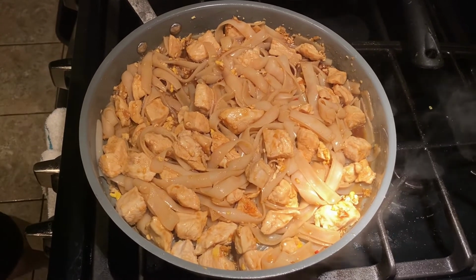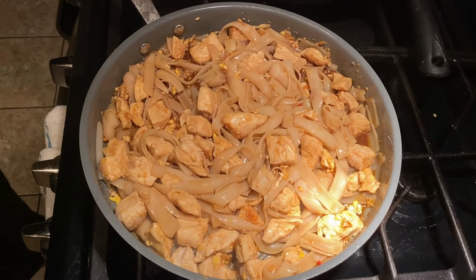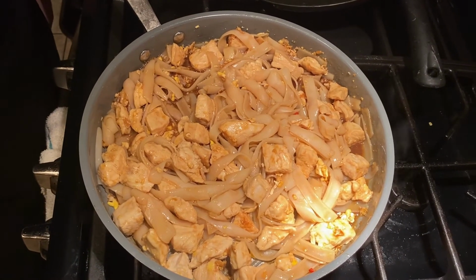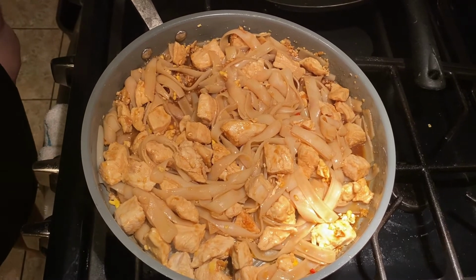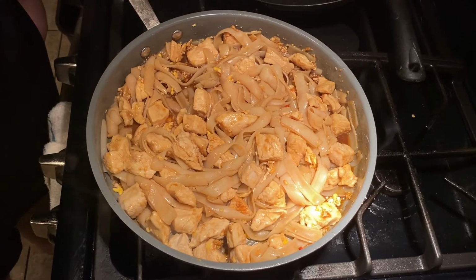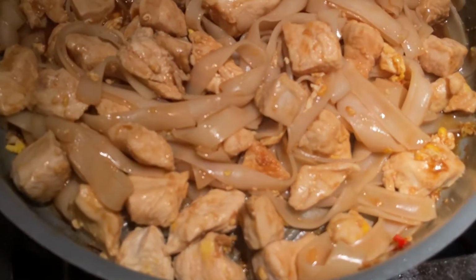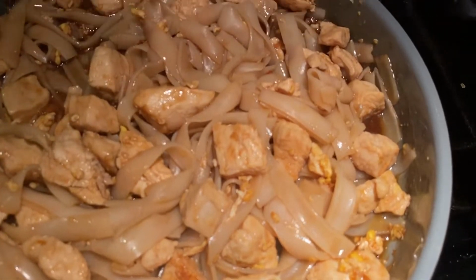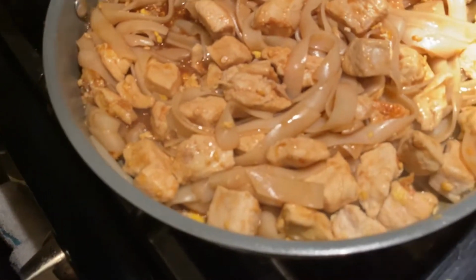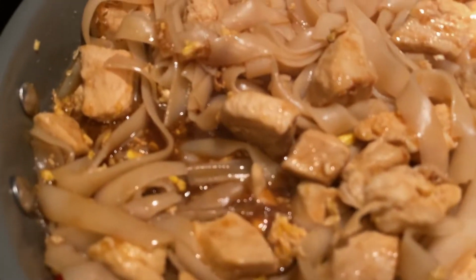At this point, if you had bean sprouts or green onion or some other things that you would like to put into your pad thai, this is when you would put it, and you just put it in the center, and then you just cover the pad thai over it so that it steams a little. But since we did not have any of those ingredients, I wasn't able to put them into the pad thai. But usually when we do, I do. But this time it was more simple and with less ingredients.